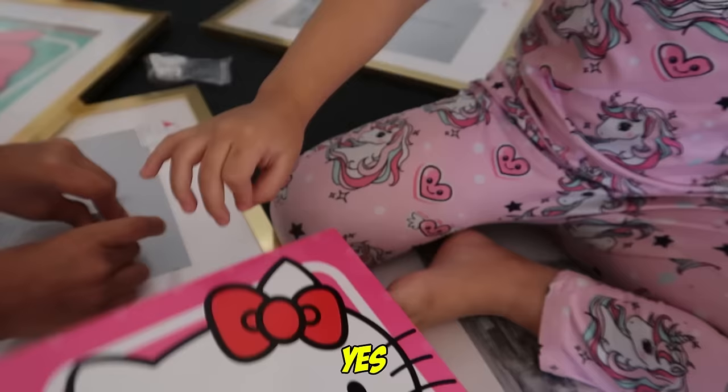Oh. Yeah. And you got this one? Yeah, you like it too? Yeah. You think Suri's going to like it? Yeah. I think so. Oh, what is that? Oh, this is like a muffin. Yeah, this is a tiny storage, but look at this, guys. I have to do this. Look, I have to put like this inside.